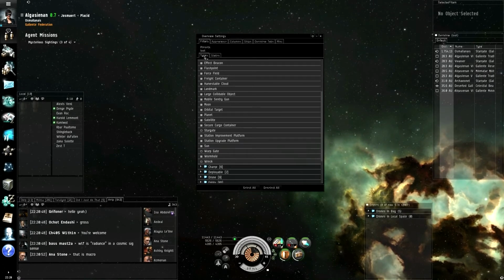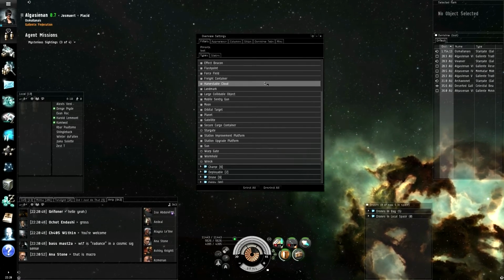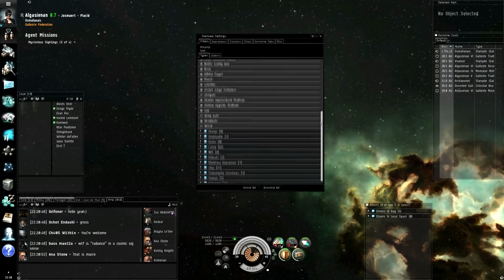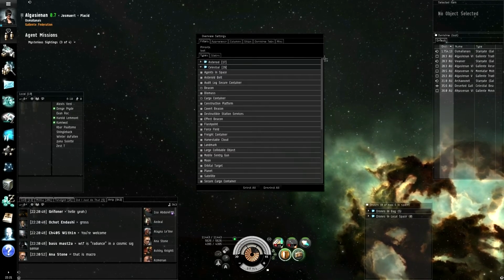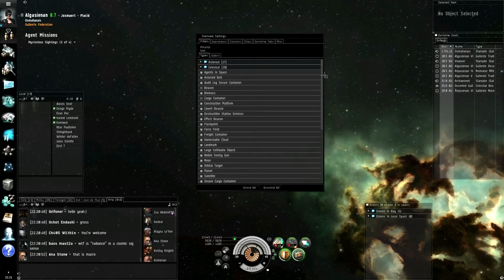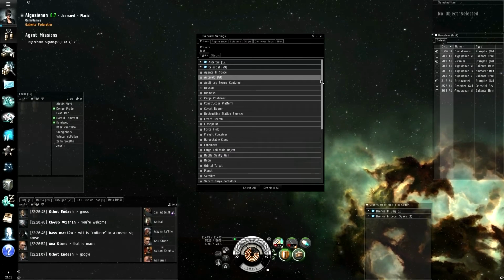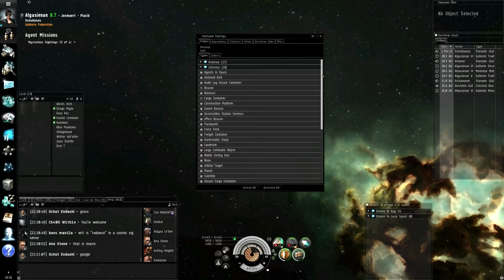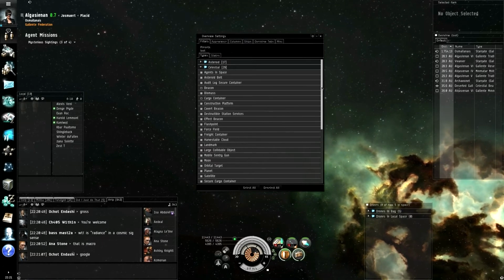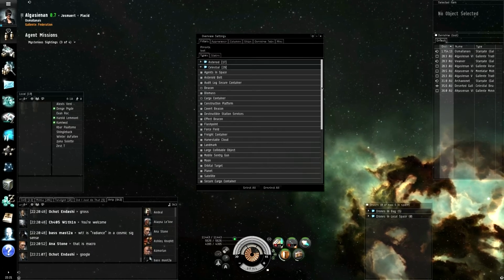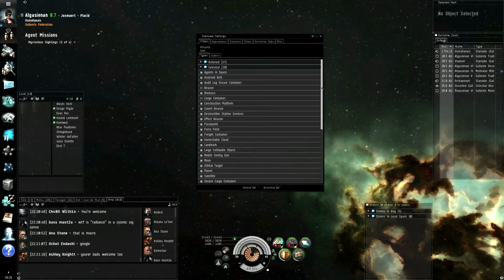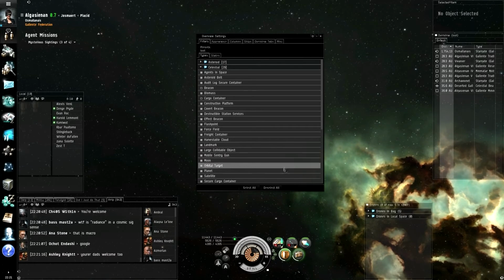Now the next thing that I want to set up is a drones one. Now a drones overview is very helpful, especially in PvP, because there tends to be a lot of things going on on the overview, and especially in something like a small gang or a fleet. It can get very crowded with drones, but you want to be able to see drones, because 1v1, if somebody pops drones on you, then it's wonderful to be able to just swap over to a different tab and target all of his drones right back.